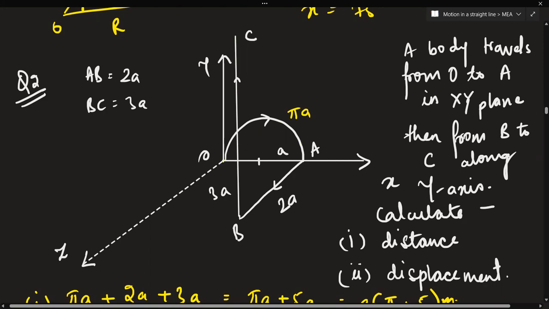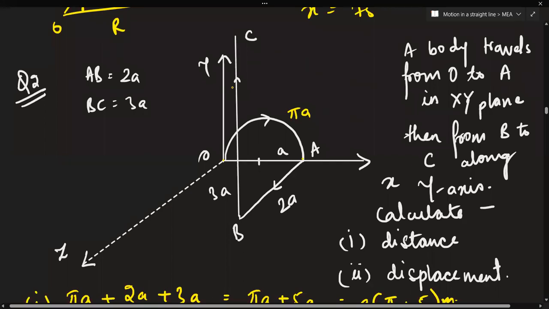See here, this is O. This point is A. So from O to A in a circular plane, a semicircular plane, then to B in the XZ axis, then from B to the final point. How is it traveling to the final point? It is traveling parallel to the y-axis. So this curved path, then this straight line, and this parallel final line. This is how the path looks like.